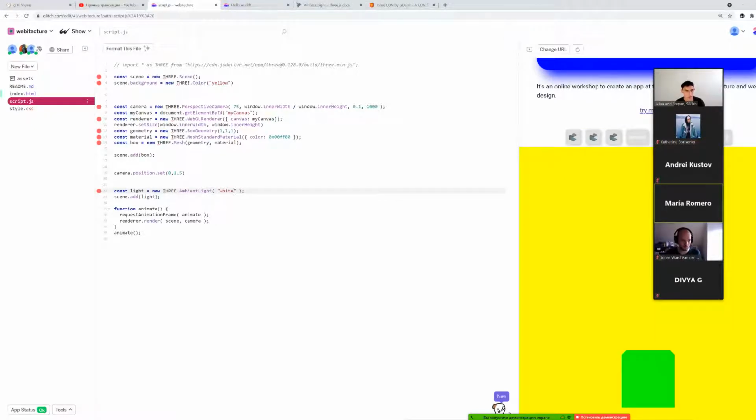This is a string type of declaration for JavaScript. And ambient light is just a light that goes from everywhere, all around your 3D scene, from the bottom, from the top, from the right, from the left, from everywhere.